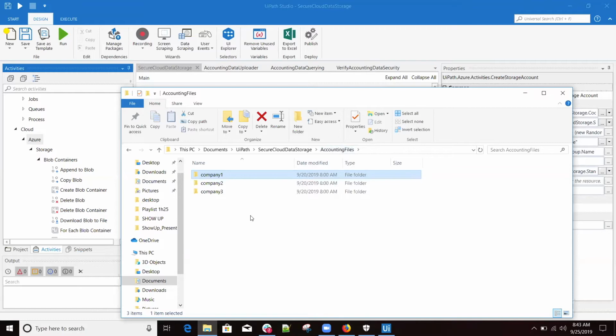One that uploads all these files into the Azure cloud, and then downloads those files which represent reports from year 2018 from all these companies. And finally, checks that the blobs cannot be accessed publicly if one has their URL.